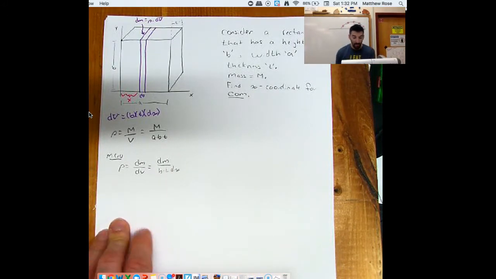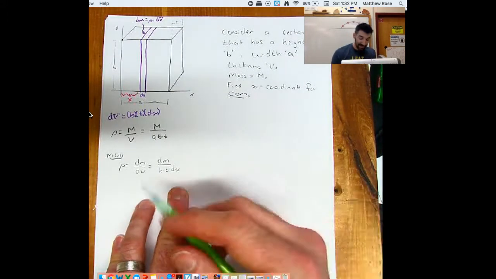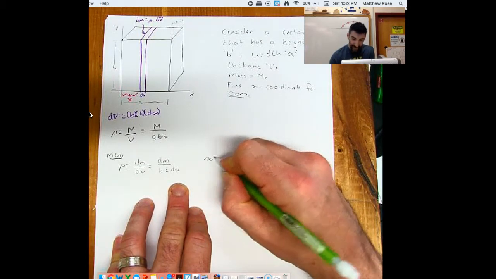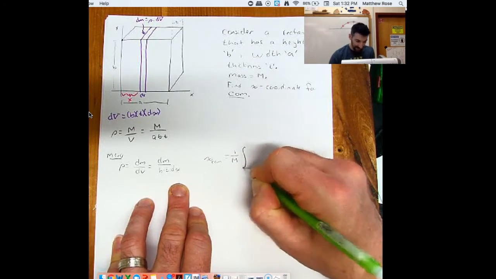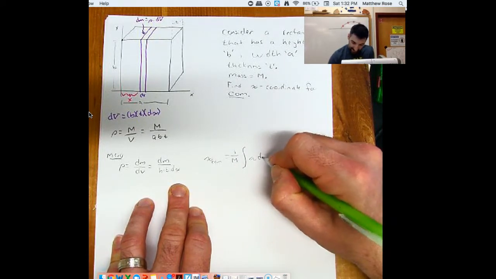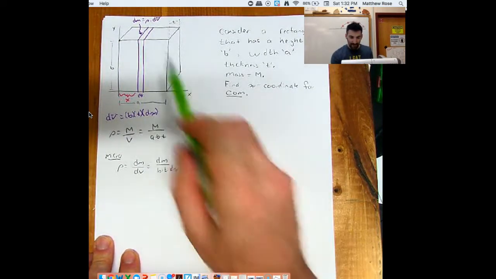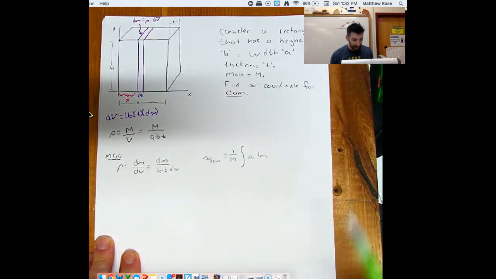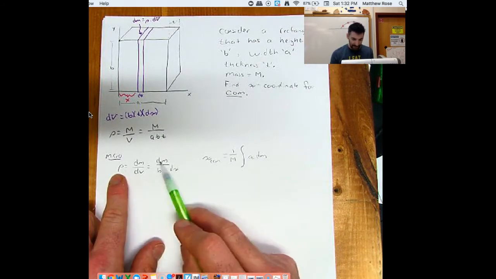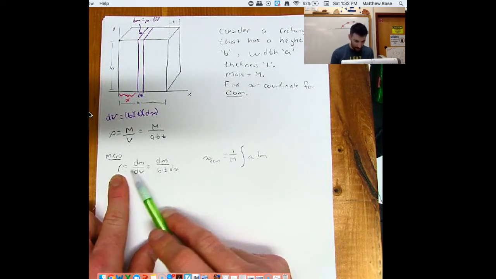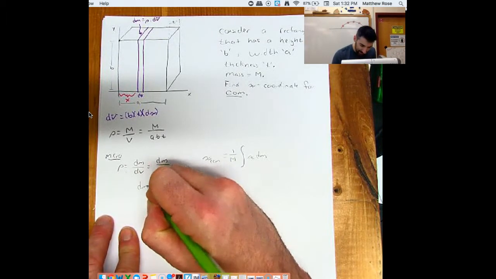And now if I'm looking for that center of mass about the x-axis, this is where things get simplified. If I'm trying to find x about my center of mass, I know it's 1 over the total mass times the antiderivative of x dm. And look, I've got this dm floating around, so I need to figure out dm from up here. We're starting to sub everything in. What is dm equal to? If rho is equal to dm over all that stuff, that means dm is equal to rho times b times t times dx.